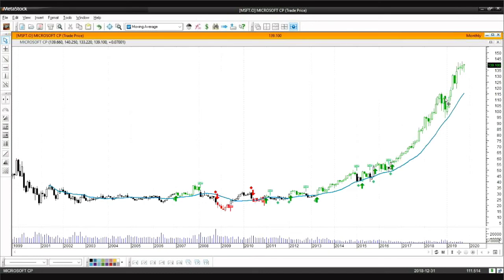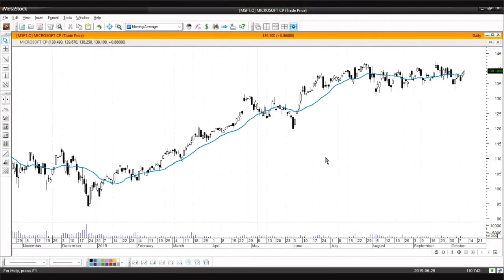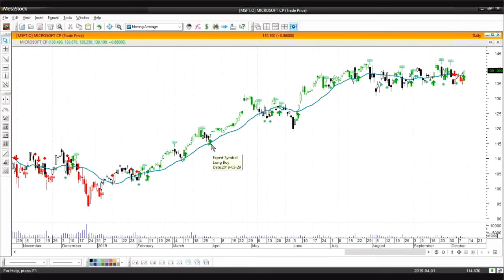So it doesn't mean you have to trade off the monthly. But once you see that, you can then revert back to, say, the daily time frame, and look for these long setups that have that slope in that 20-period moving average, okay? And so you're just going in and out from that point on. You can also use the weekly and then revert back to a lower time frame, or say the daily, revert back to an hourly, that sort of thing. A lot of people do that as well.